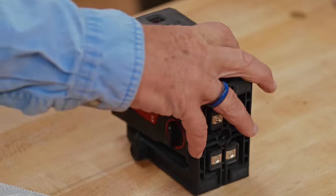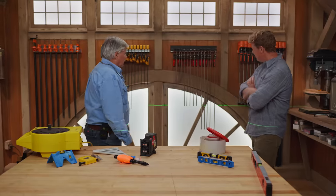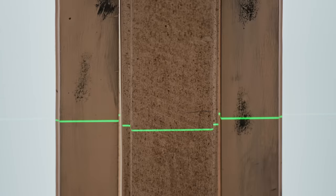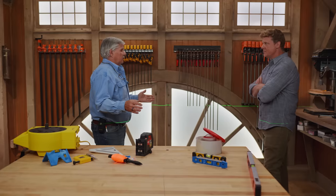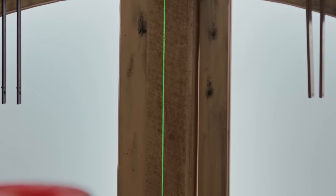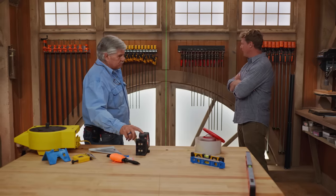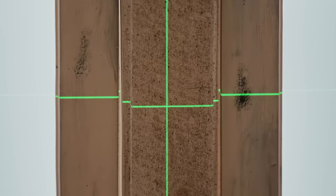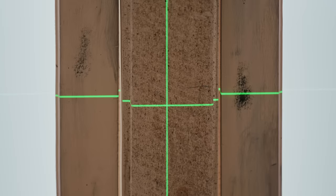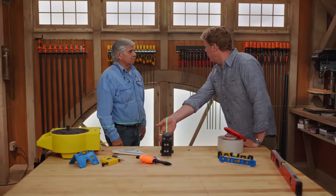So let's start with a laser level right here. I think all the trades use a laser level for something. It sets a beam, and that's a reference that we reference off of, and it's fantastic in a room. Now, if I wanted to know a plumb line, I could just push a button and I've got a plumb line to go by. So I can hang a door or whatever I want — that's just 90 degrees to level. But these are limited inside a house if you need to use the level from room to room to room. It's basically line of sight, so anything that blocks that beam, like a wall, means you're not going to get it where you want it.